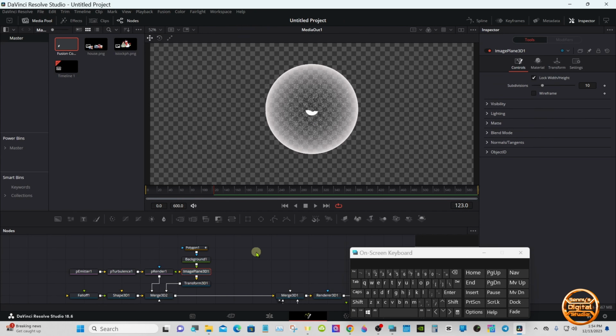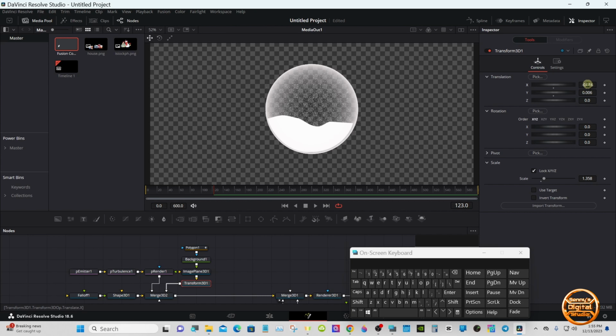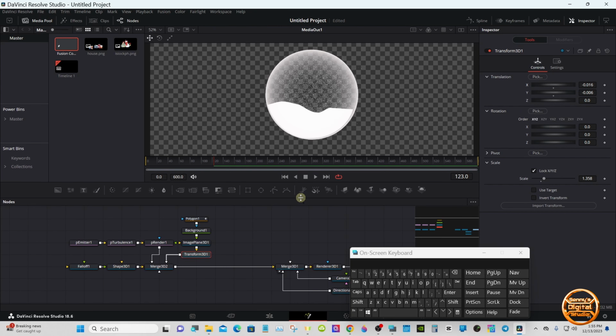But you'll see, unless you change the value, it's not large enough, so I just use the transform. And something like that. For the sake of the tutorial, I'm not going to get too picky on how I set things.